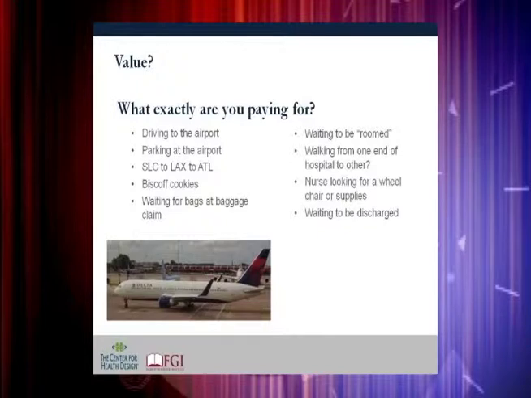So if I'm waiting to be roomed, is that value? I would say no. Walking from one end of the hospital to the other, we have enough spaghetti diagrams to convince us, that's not value. The nurse is looking for a wheelchair or supplies, I guess it was hunting or gathering. Is that value? No. And while you're there, everything's done, you're just waiting to be discharged. Is that value? No, because it's one of those 7 wastes.